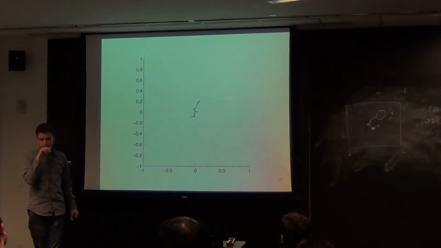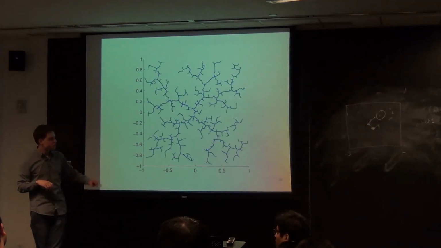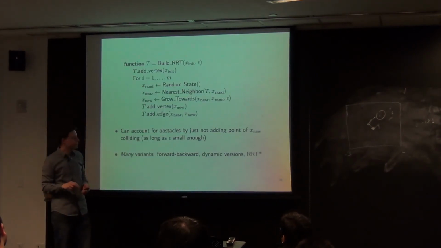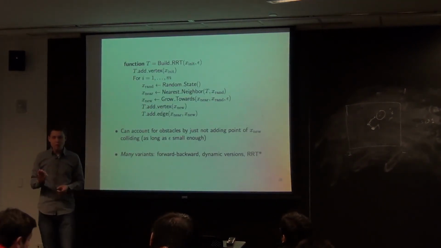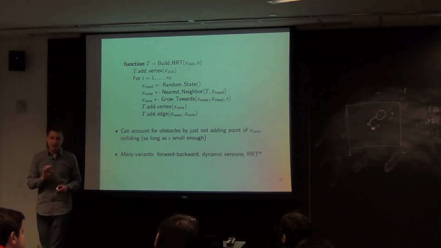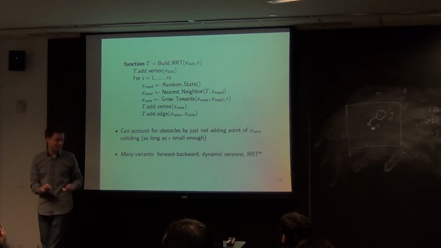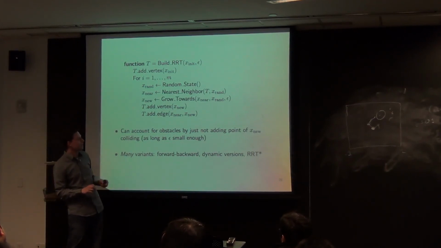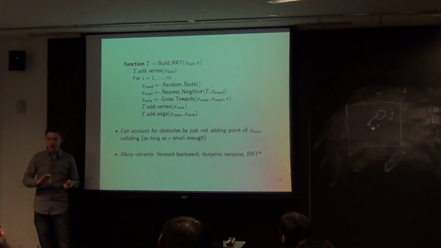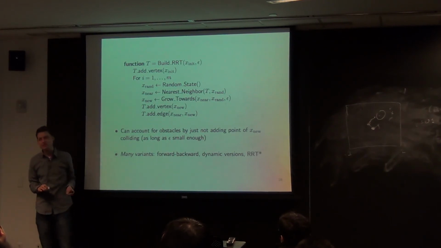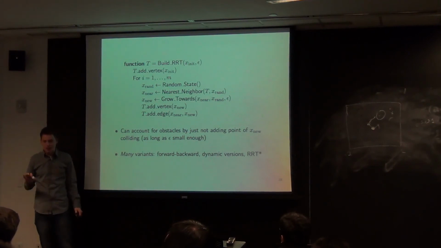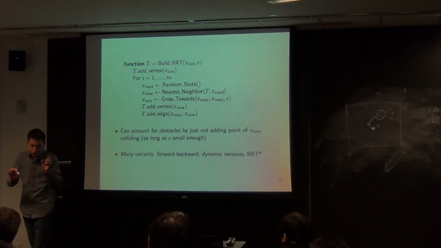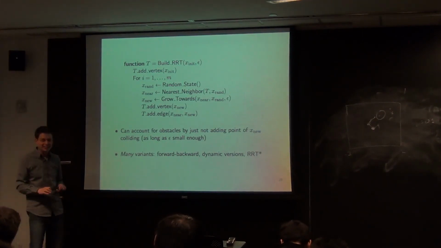Yeah? Using Voronoi diagrams? No Voronoi diagrams at all. Just this procedure. So this is the nice thing, right? The RRTs are probabilistically doing the same thing as a Voronoi diagram would. But calculating a Voronoi diagram is very computationally intensive compared to this. Here, literally, this is probably 10 lines of code. And this one here is 5 lines. With the collision check, it's a little bit more, but it's almost no code. And it's doing the exact same thing probabilistically as you would if you did the very, very intelligent type of sampling.